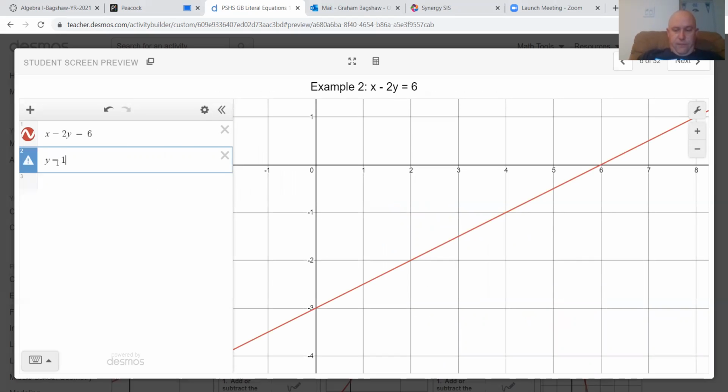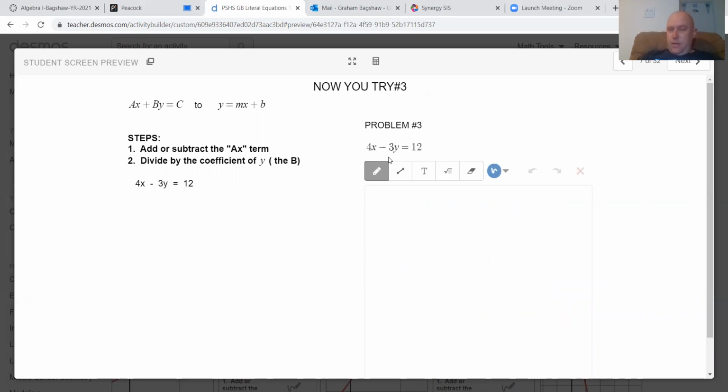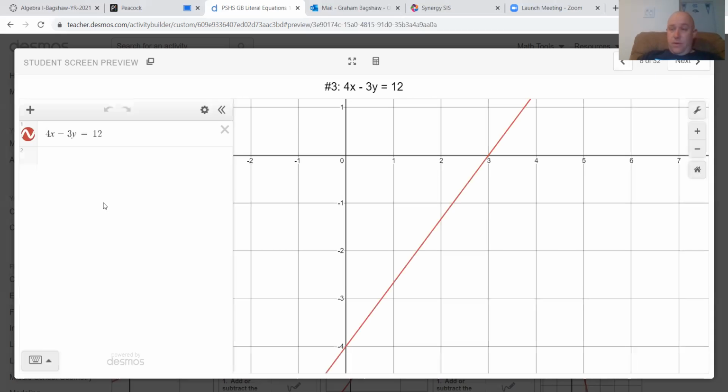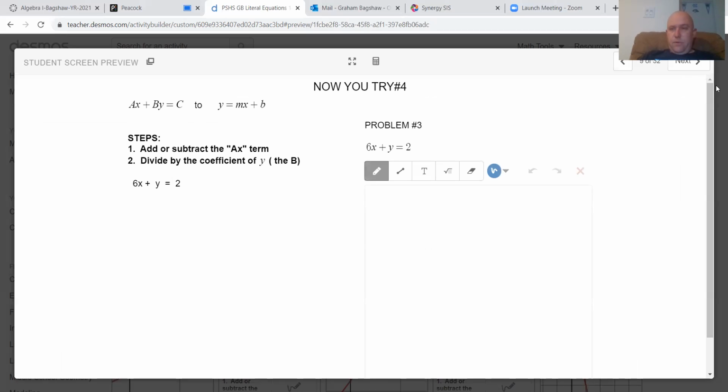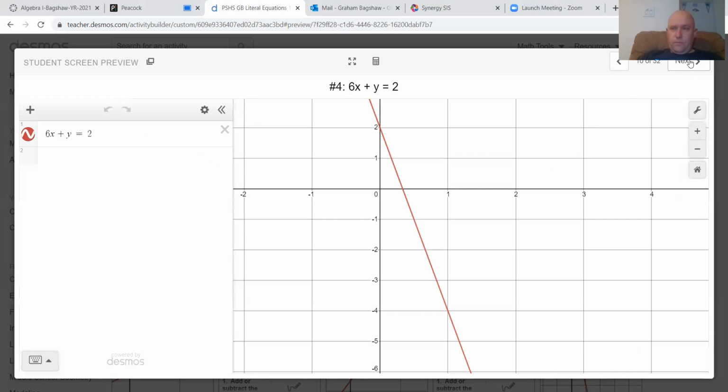And just so we can check if that is correct, let me go ahead and type in the answer. And you can see that is indeed the same answer. So that's how you're going to check. That's how you're going to switch from one form into the other form. And then from here, there's a couple for you to try. So you should certainly try problem 3. You can do that same check once you have the answer, type it in here, just make sure it covers the same line. And also for question 4, you can do the same.